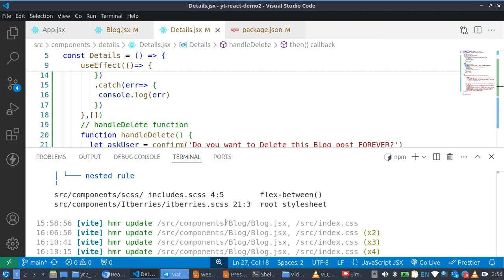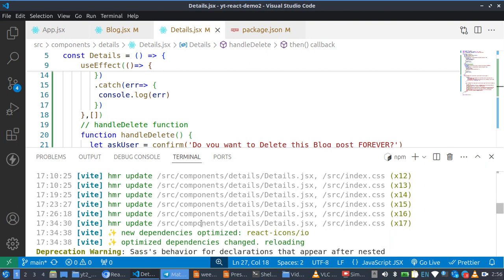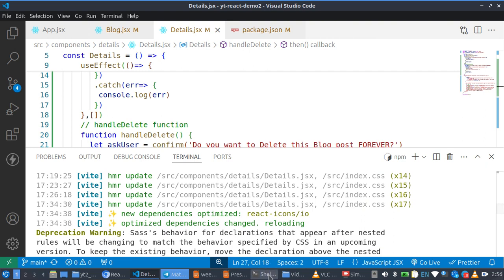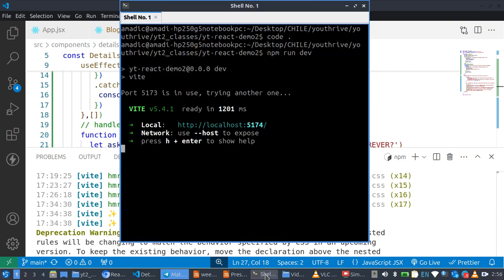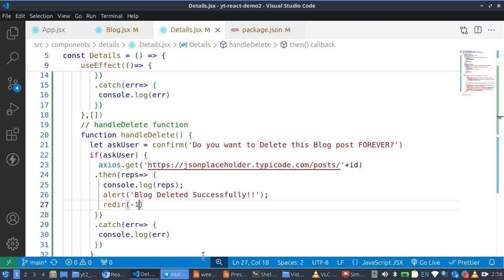This is the terminal where we have our live server. I'm not using this for now, so I'll kill this terminal and open up a new one.